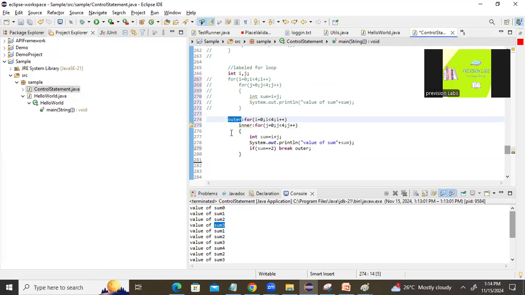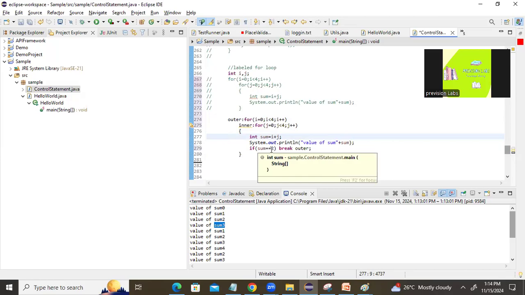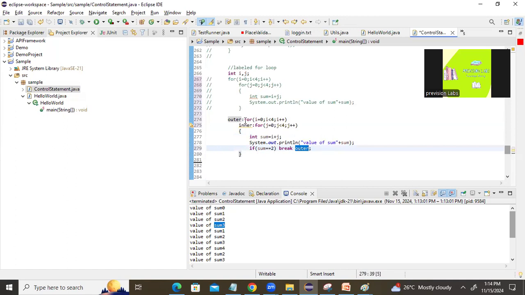Any name you can give. If the condition matches, suppose if sum equal to 2, then break outer. Which one do I want to break? The outer loop, whatever label you have given. Once sum equals 2, nothing will be executed after that; it will break that loop.